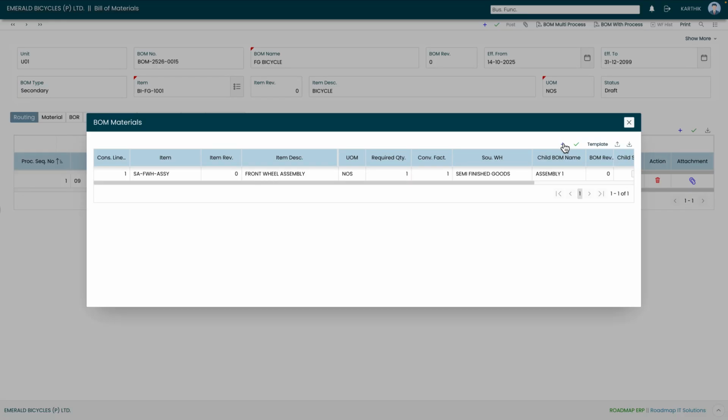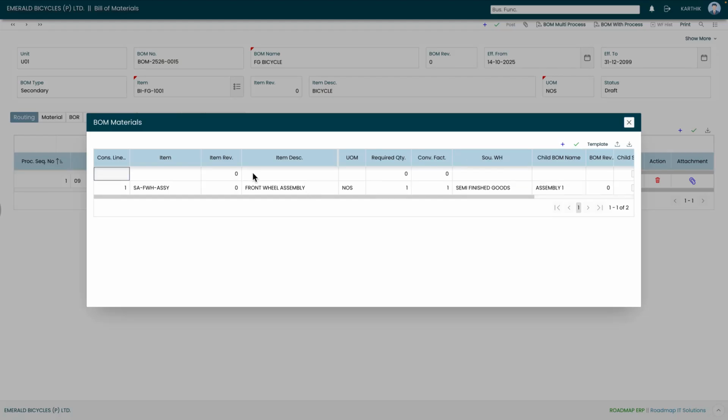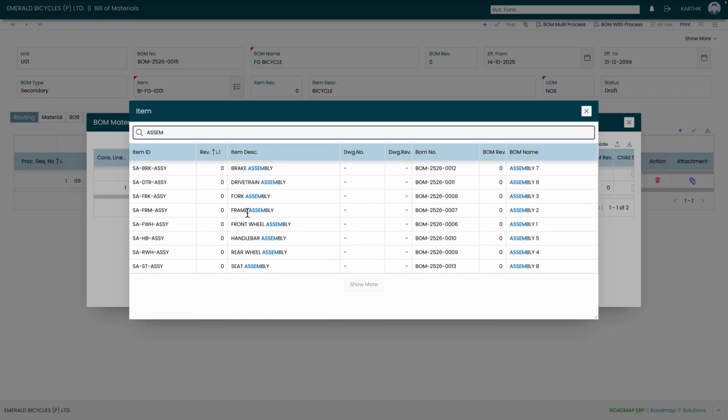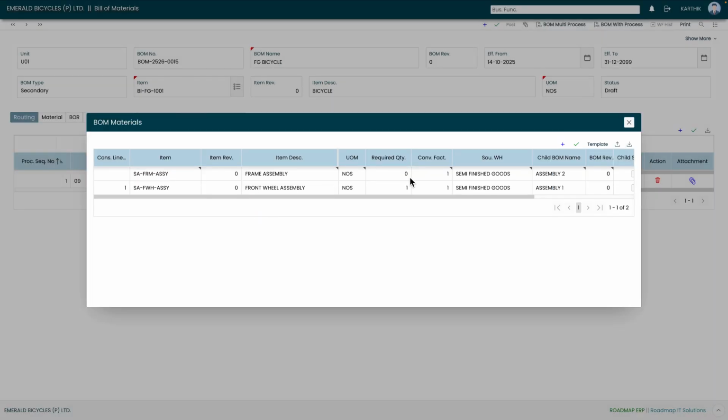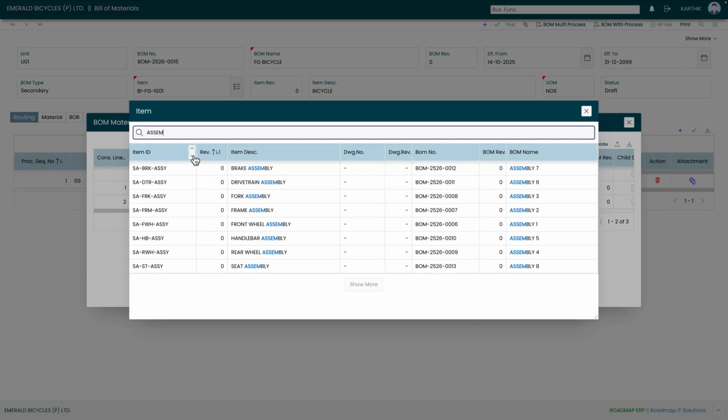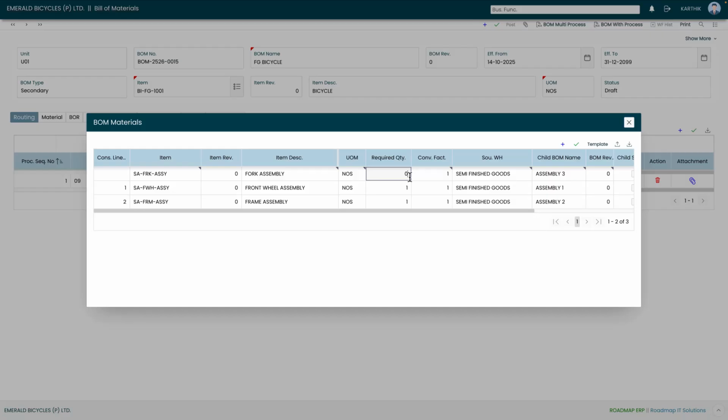Now let's add the rest of the BOMs. My second one is frame. My third BOM is fork. After giving each BOM, click on save.